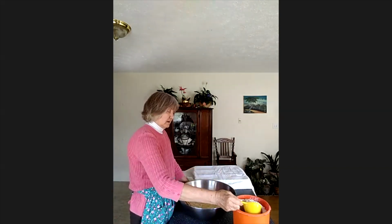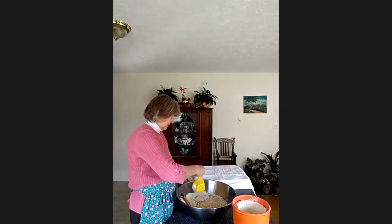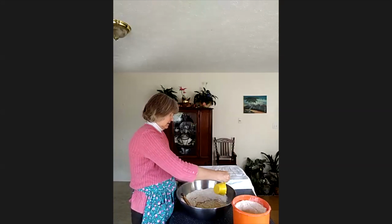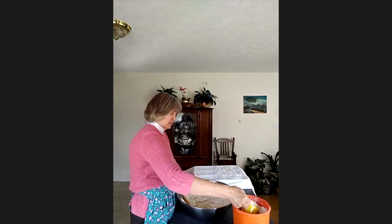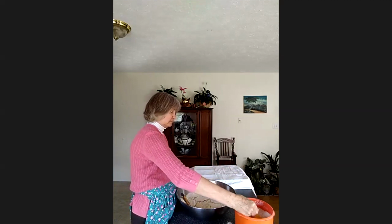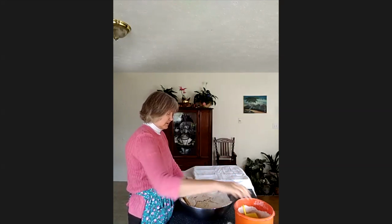Recall that I've already put 1 cup of oatmeal in. So I like to make it as whole wheaty as I can. So I put this around the edges for 2 reasons. One, just to give the yeast a little bit more time while I'm doing this to work itself without being hindered. And it just keeps my pan cleaner if I put flour on the edges as I go. 4, 5, 6. I'm going to stop there and stir it.